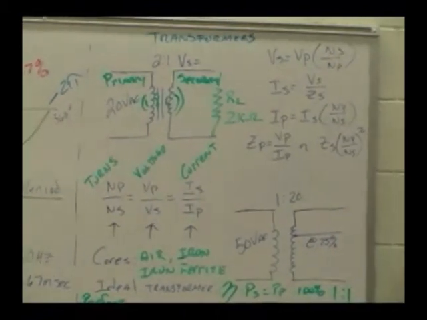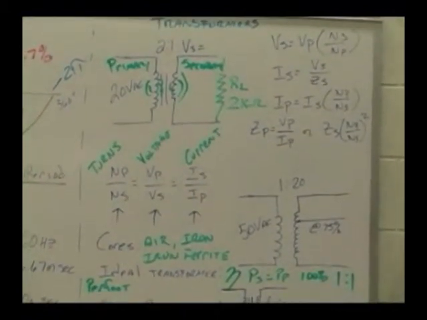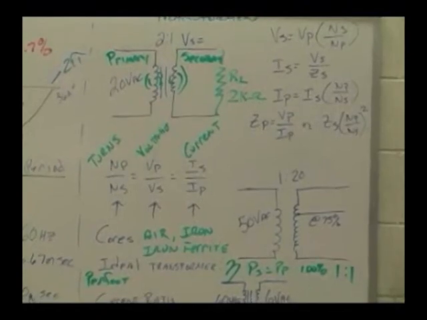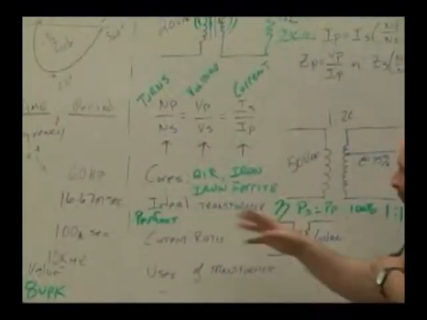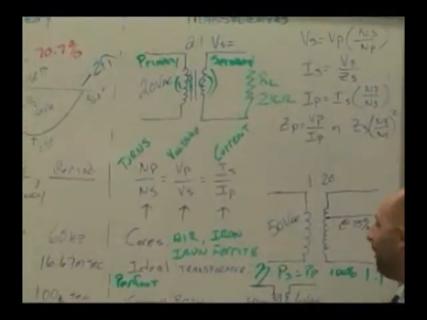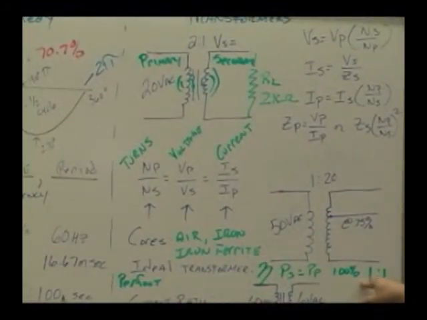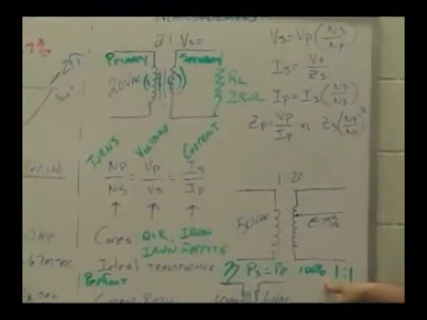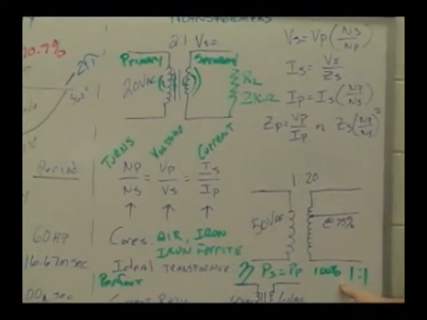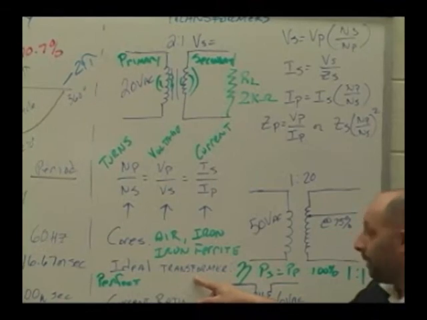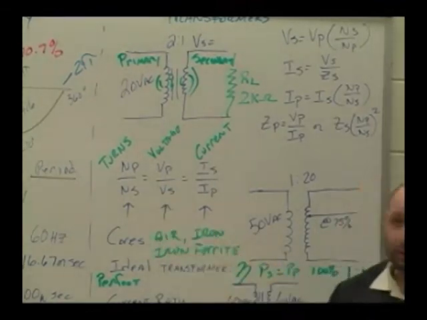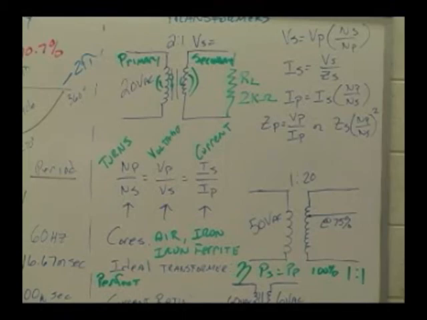Turns and voltage. So don't get got. That's something you can get got on if you're not thinking about this in the right format. Ideal means perfect. Ideal means I have a 1-to-1 power ratio, meaning there's no power loss. Whether it is ideal or it isn't, the turns and voltage ratio is still equal. Think I've driven that home enough? Yes, sir. Okay. Turn ratio.